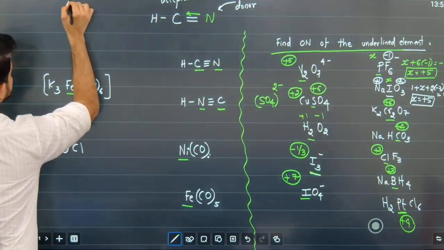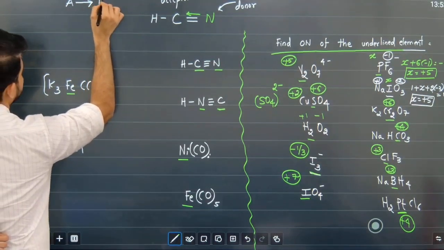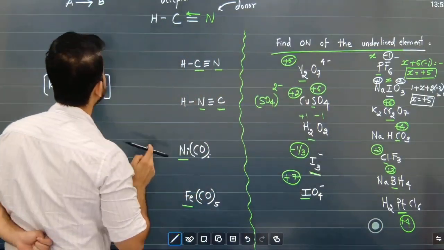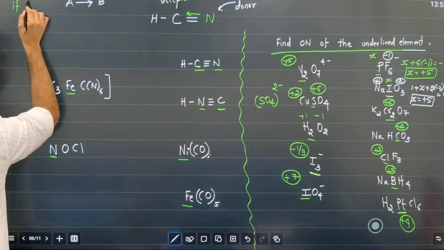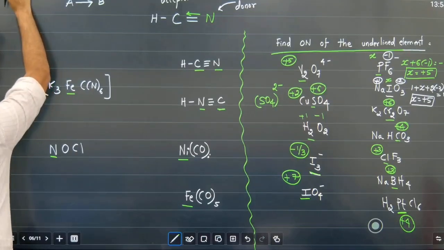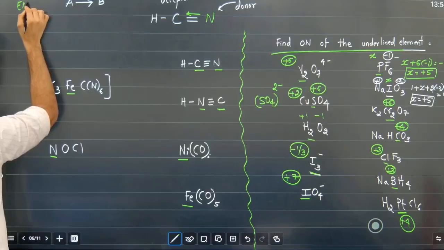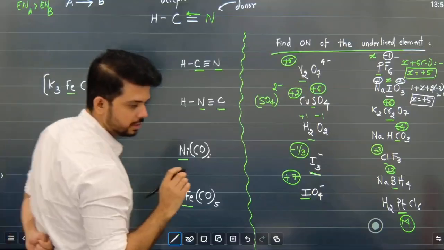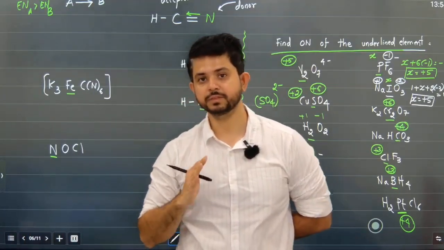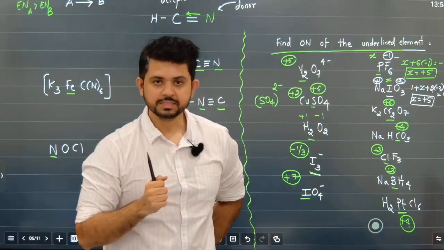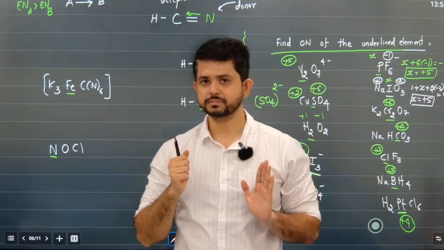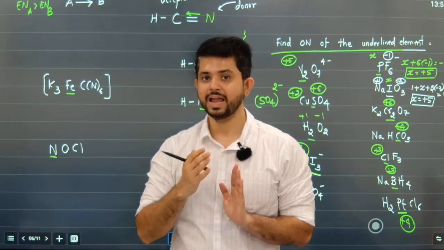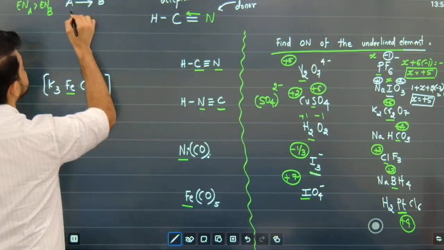So let's say, students, there is a coordinate bond from A to B. मतलब A आपका donor है, B is your acceptor. And if the electronegativity of A is greater than the electronegativity of B, A की electronegativity is more than B. Now what happens in this case is, see, A ने B को electron तो दे दिए, but since A is more electronegative, the electrons remain close to A, and hence in this case no charge is developed.